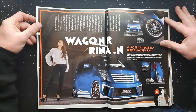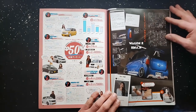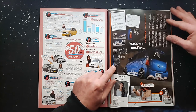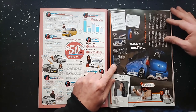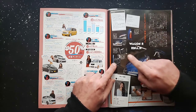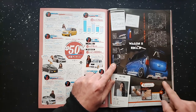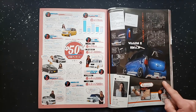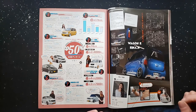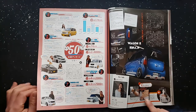Sick looking car. A little bit simple, you might say, but simple is best. All black interior on the seats, looks like, which is the classic styling. Not a lot of effort, though. Yeah, case style. We've gone the rear. What do you think of this diffuser style back here? I really like it. I think that's cool. The color's cool too. I'm not really sure why. Fashion points. We've gone for a watch and necklace.